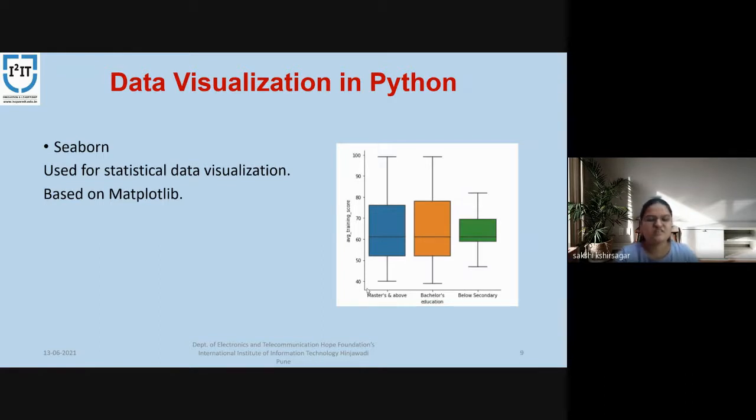Seaborn is used for statistical data visualization, and it is actually a visualization library based on Matplotlib. It provides a high-level interface for drawing attractive statistical graphs. The term attractive is very important. Seaborn gives you the look and feel of the visualization.